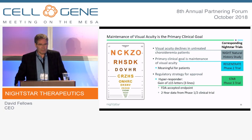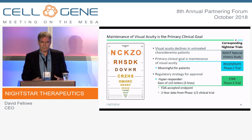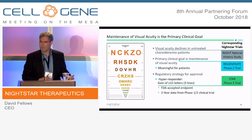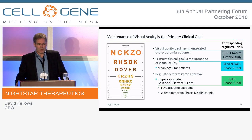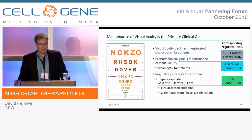The second one is the REGENERATE trial, up at Oxford. This is looking at earlier-stage patients with choroideremia — high visual acuity, high function. The goal is to treat a larger area and show that if you treat these patients early, you might be able to salvage more of their vision. We think this will be very critical for supporting the approval, but also for payers and reimbursement agencies as we go forward.